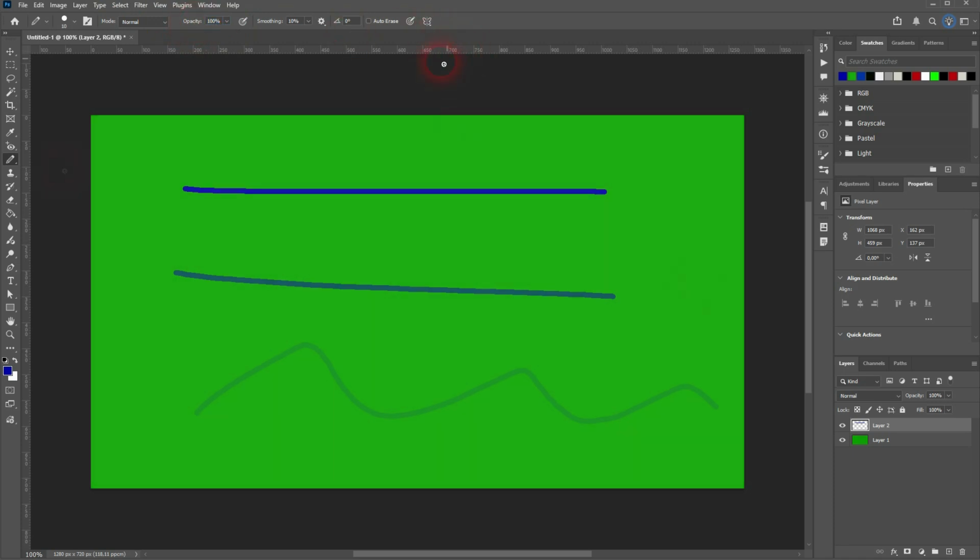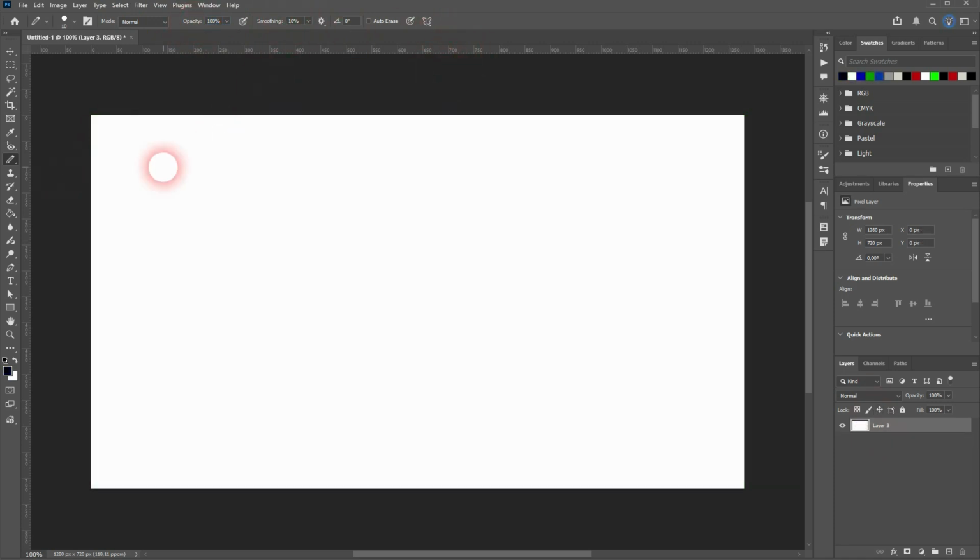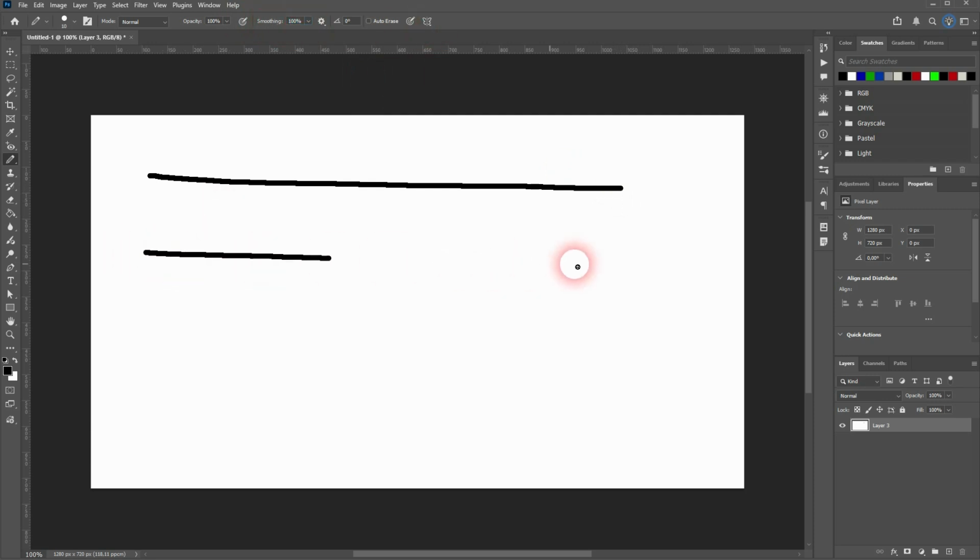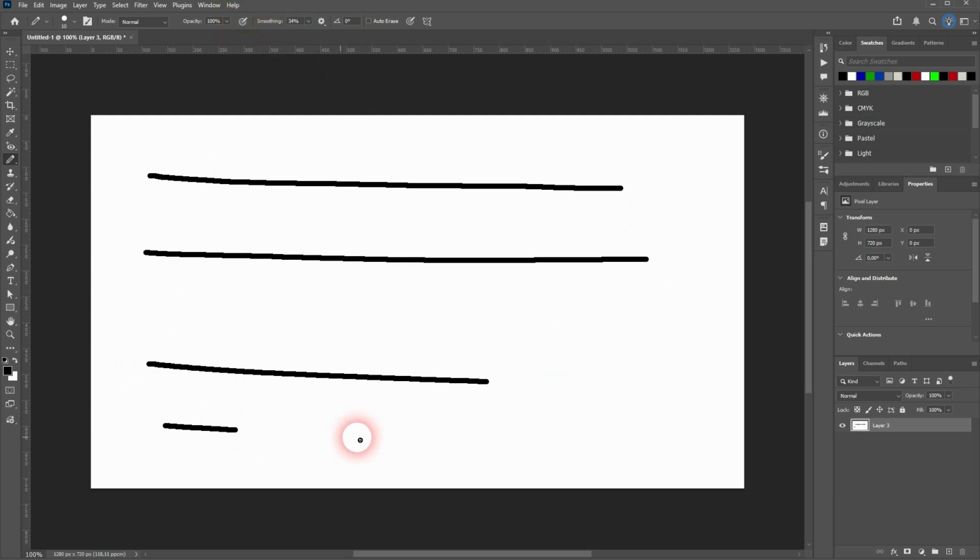Then we have the smoothing, and that is simply kind of like a delay. So when you left click drag and then you move your mouse, you can now set here how much or how far is going to delay your mouse movement. 100% is the maximum, so you're going to get a bigger delay. If you go down, the delay gets smaller. Usually you want to have that set from 0 to 10%. That should be good.